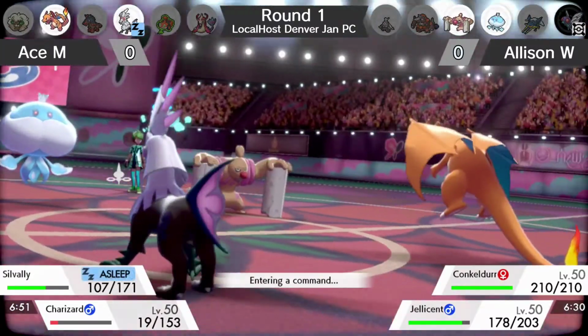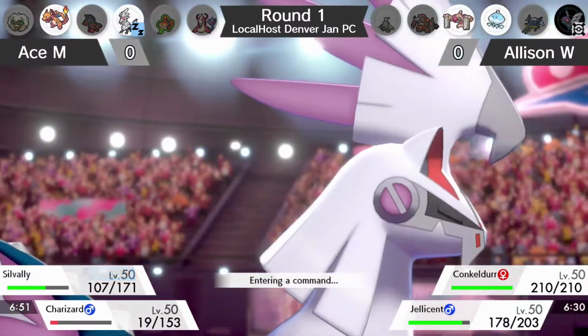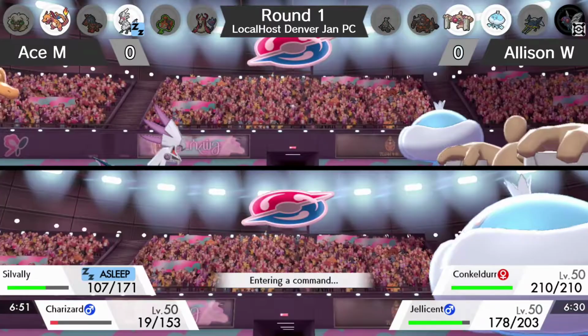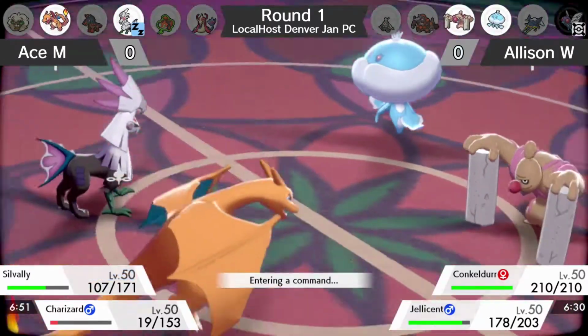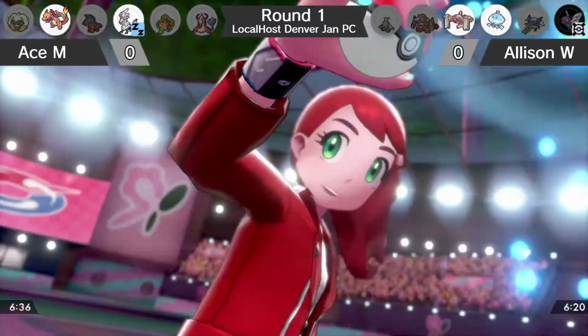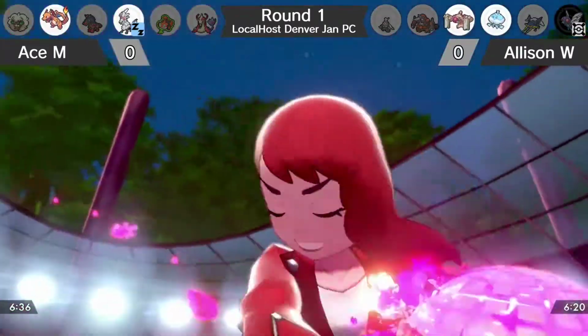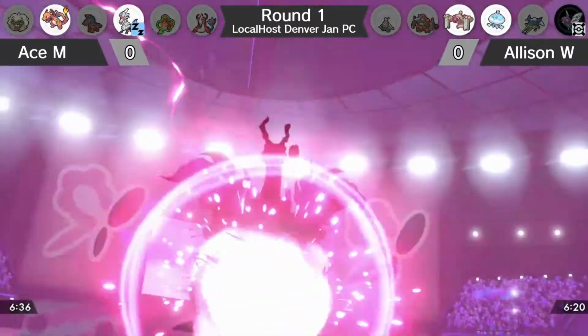What do you feel about this very large clown? He's pretty swole. Very swole clown indeed. We'll see this sleeping Silvally. What will it do? It has to spend this turn asleep, unfortunately, but it looks like we're getting to see a Dynamax, maybe Gigantamax if it's Charizard from Ace's side here. And we end up seeing the Gigantamax Charizard.